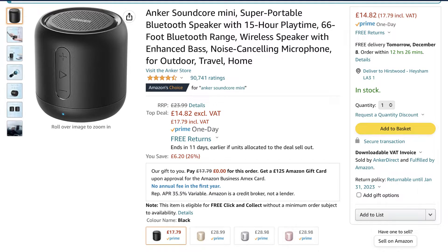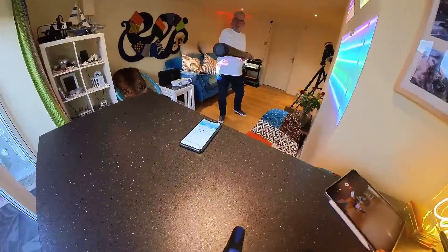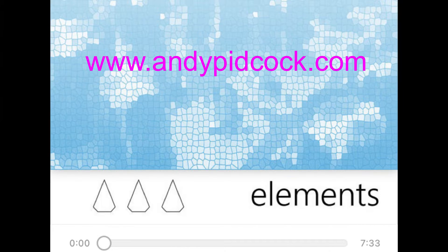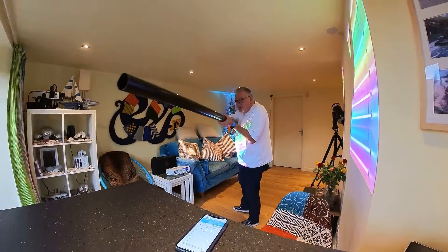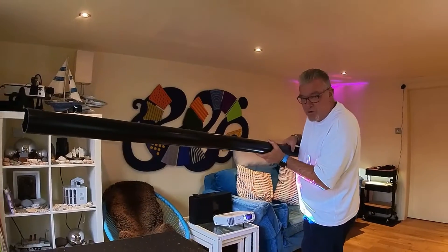So, little Anchor speaker — I'll show you what it is and where I got it on Amazon. Just a little bit of drain pipe. Saw a little line down there just to give it a bit of flexibility, so the speaker will push into the end and then you're away. The speaker in the end there creates an amazing sound. Playing Andy Pickcock's Elements, it just makes this tube vibrate tremendously well. And the great thing is, as you move the tube around, you actually move the sound — great for tracking it from one side to the other, just like visual tracking.